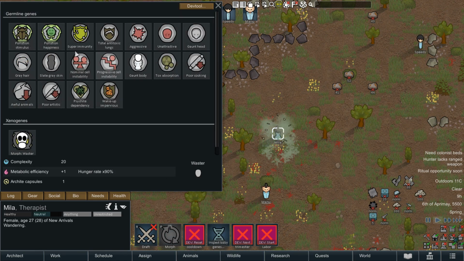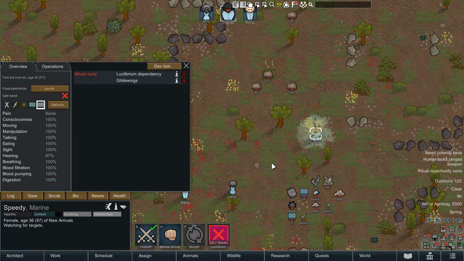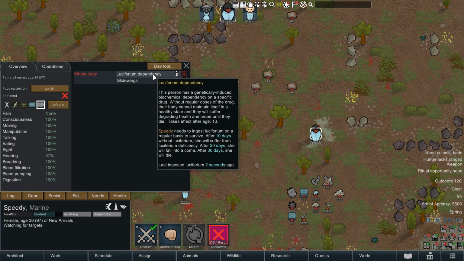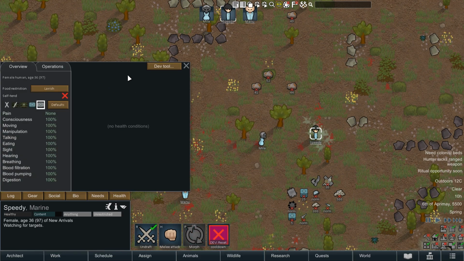Extremely useful if you have a very high-costed xenotype for the children to morph into, so their metabolism isn't through the roof while they grow, eating you out of house and home like an ungrateful teenager, raiding the fridge at 3 AM and taking an entire block of cheese that you were saving for the weekend. That's weirdly specific.